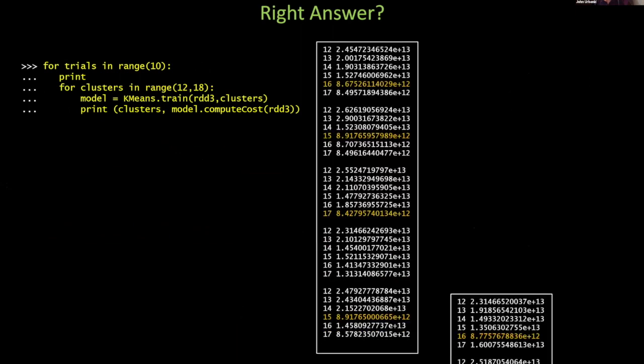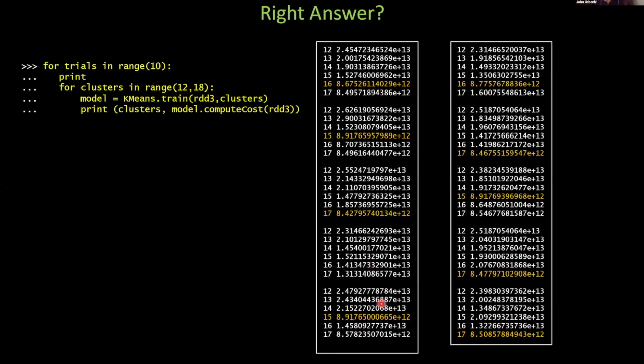And if I do that, I do find there is some variation here. It isn't entirely repeatable. One time it looks like there's 16 clusters. Now it looks like there's 15. Now it looks like there's 17. There's a little bit of variation here. So it looks like there could be anywhere from 15 to 17 clusters.